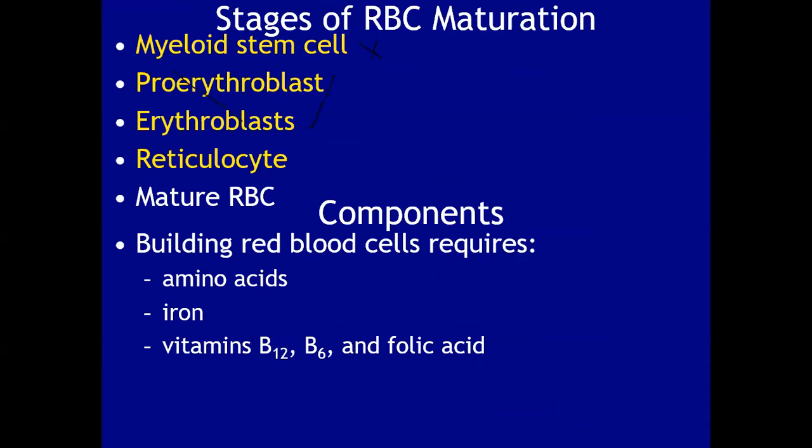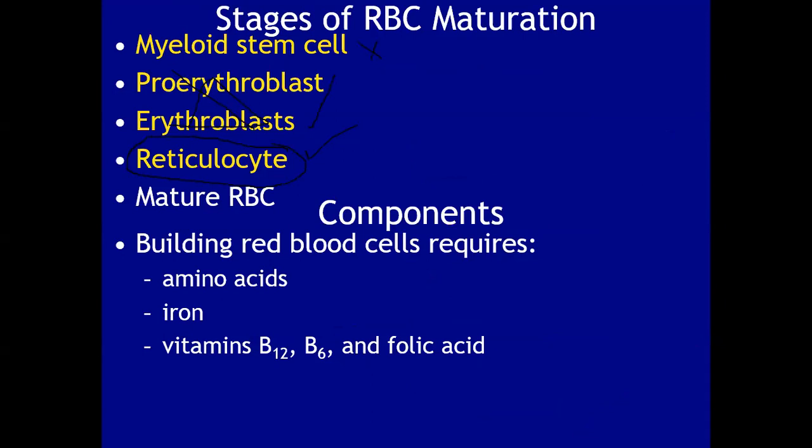I don't really care about these names. Reticulocyte is a good one because this tells us when we look at somebody's blood how many new red blood cells they're producing. If we see a high number of this, we know they're in the process of producing more blood cells.